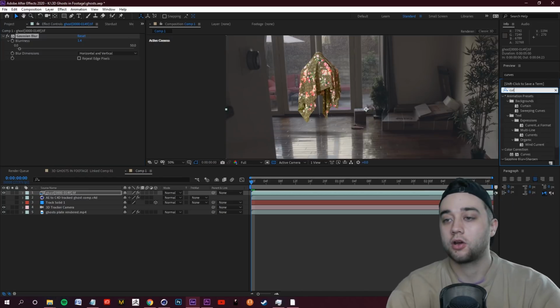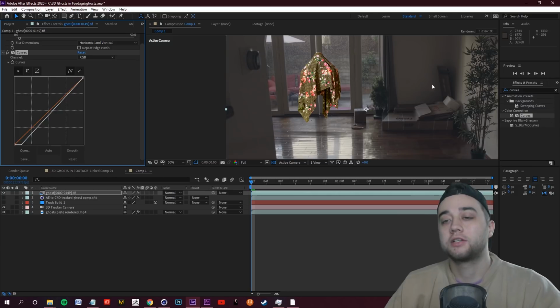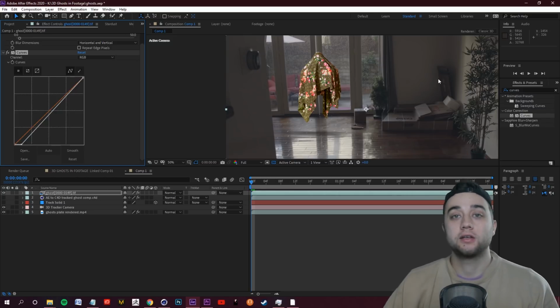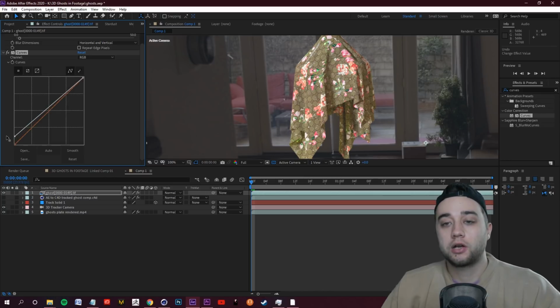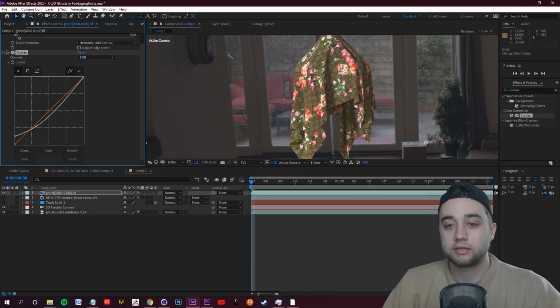I'm going to search for a curves effect. I want to try and color match this to the surrounding as best as possible. Everything is very neutral. I'm just going to grab the bottom of these curves and just try and wash out those shadows. And then I'm going to adjust by just dropping down the blacks. So here's what that looks like. This is just very bold. This is just a little more washed out black like we have in the original, as you can see.